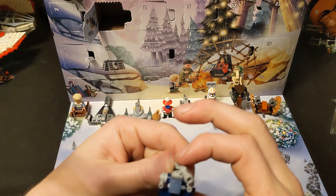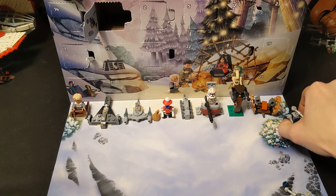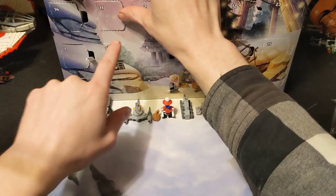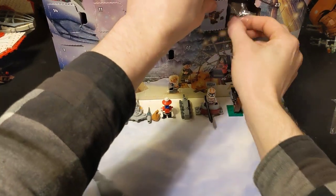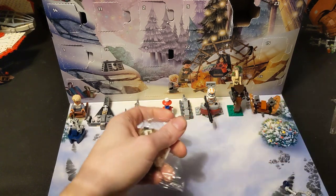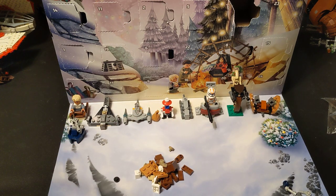There are a couple of playsets of this in the blue. I'm pretty sure it was either the beginning of this year or late last year where we had the Ahsoka set with her squadron, where they had the blue ATT. It's a very nice set — I think it was only $30, maybe $40. That's not the first one they did for the blue ATT. I think they've had two, including that one, which I believe I have both. I have two of the blue ones. I don't have the original gray one from The Phantom Menace.